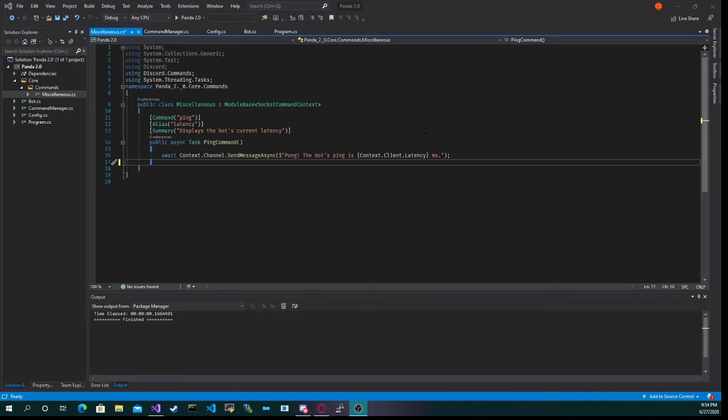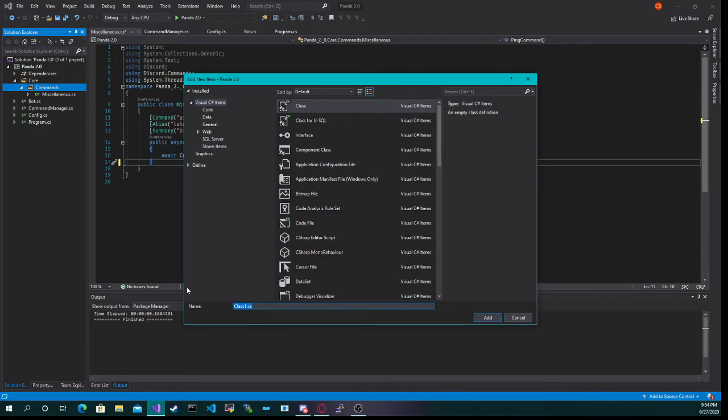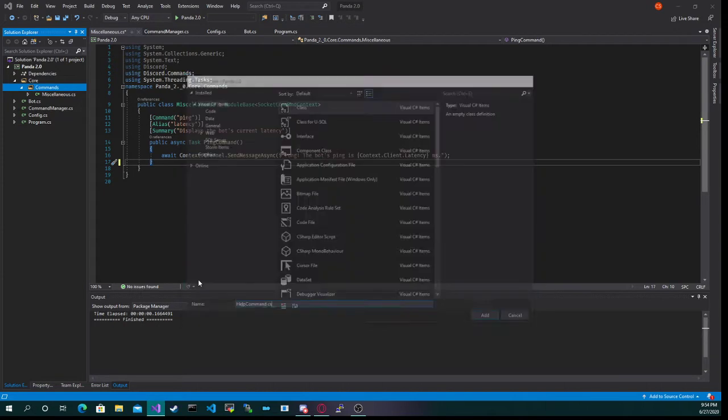The static version is more of when you have to hardcode a lot of data into one thing. When we talk about dynamic, it mostly refers to the data can expand or it can change without us having to hardcode it back in. So to do this, we're going to have to make a new file, and we're going to call it help command.cs.